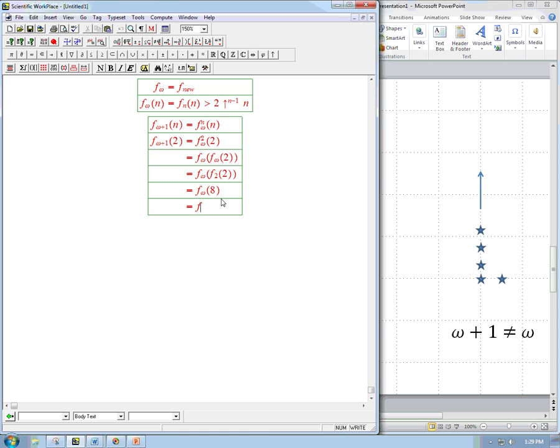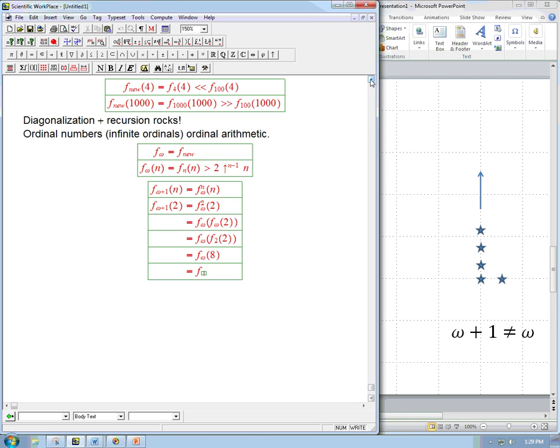Oh, hey, now we start to get an inkling of the power of this. That label omega, that placeholder omega, is just waiting for these inner ones to be evaluated, and then that tells you which function to use. And suddenly, oh, it's the 8th function of 8. That's really big. Remember, that's bigger than 2 and then 7 up arrows, 8, which is already getting pretty substantial. And I only put a 2 in here.